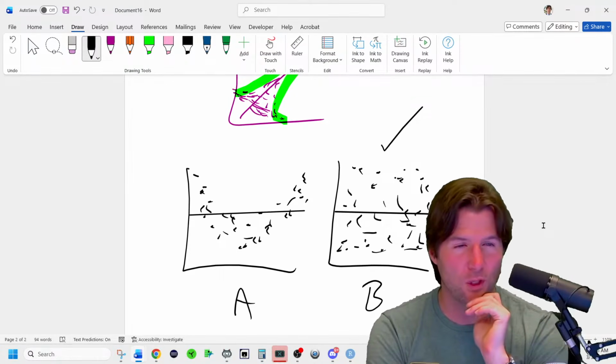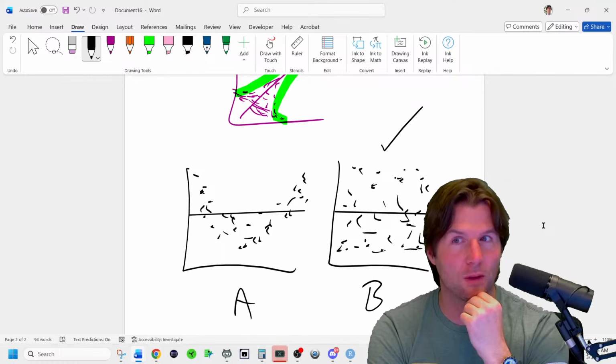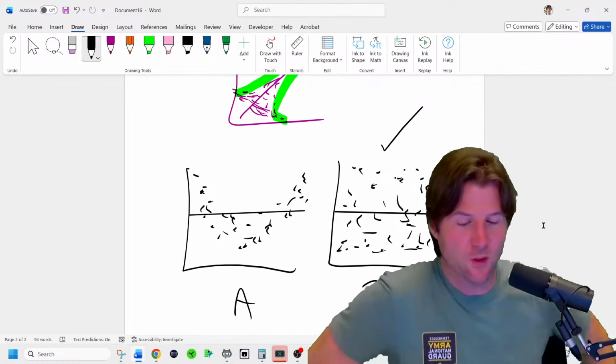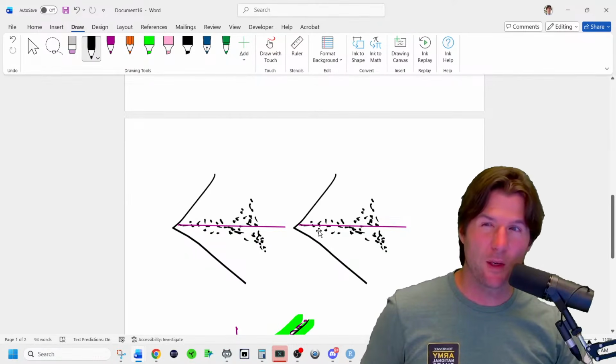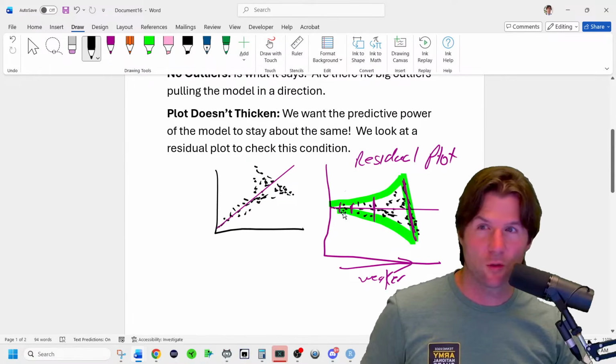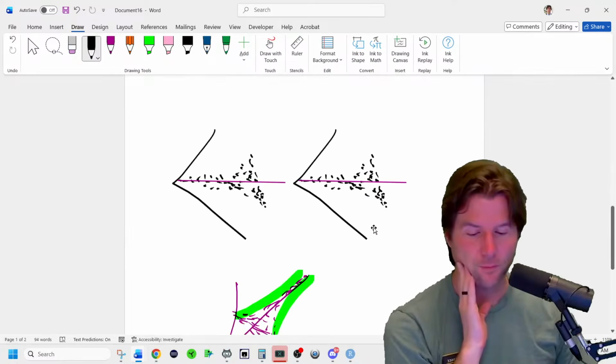Which thing do you mean, Zariah? Does it become a better residual plot as the points become closer together? The model is stronger when the points are closer together. So the model is stronger back here at the bottom of it. So the model's stronger. You don't want the strength to change, though.